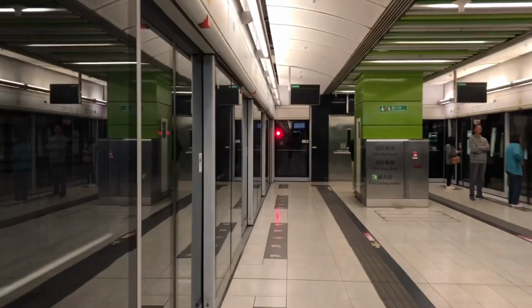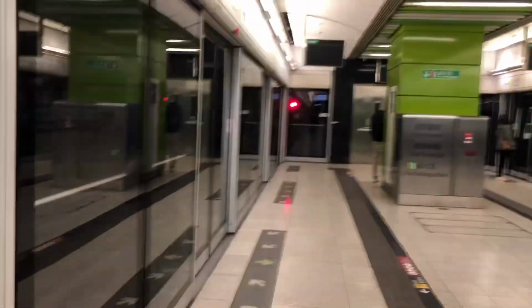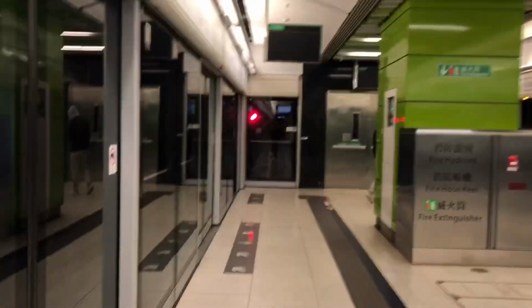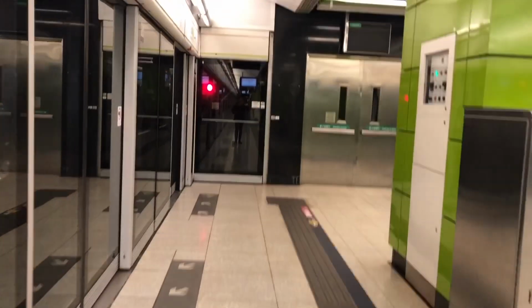So that's it for South Horizon Station. Do like the design of the station. But the thing is, it's actually just for residential areas. It's not even actually for any other things. Shops are so limited inside the station. The cool design of the shape of the station, Y shape, really like it.